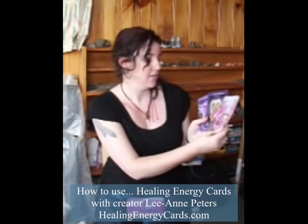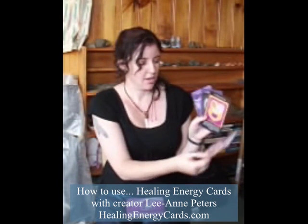I've got my abundance card, then I've got my 4 cards. I've got card 12, Spirit Message, card 40, Sacred Love, card 55, Tree of Life, and 51, Charging. Now I'll usually fan these out, the 5 cards I put under my pillow, and I will place them on my heart, and I'll actually send a request to the cards to ask them to help me as deeply and as much as possible, to help me have a really beautiful night's sleep, but also help me be inspired through my sleep and heal during my sleep, and help me wake up feeling refreshed and revitalized and alive with ideas and energy. And then I'll just place them face up in a bunch like that under my pillow.